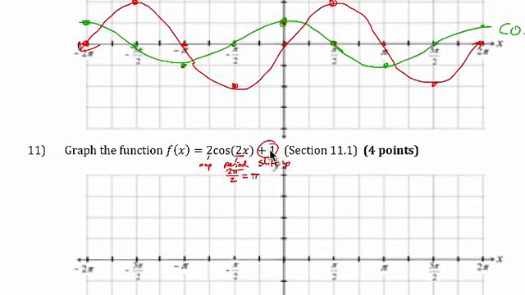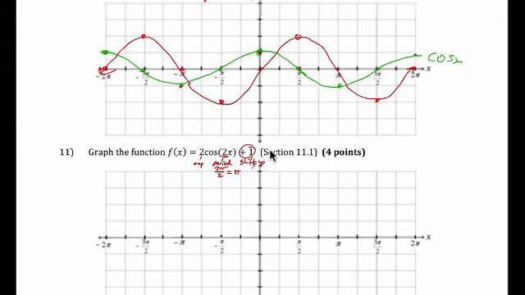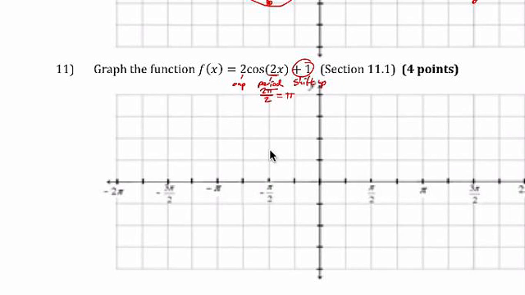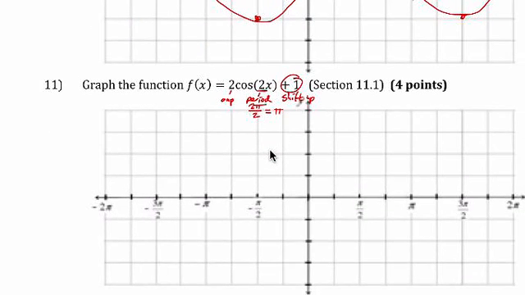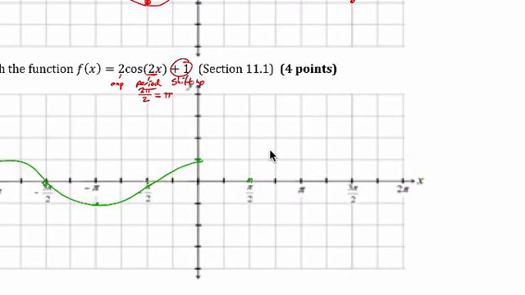I'm going to start off with a couple key points. Really, when we're changing the period, we're doing a horizontal compression, so to 1/2 of its width. So I'm going to take all of our x values to start, go back and do our original cosine graph. So draw that in green. Cosine graph has these key points. Keeps going over here. Alright, so there's our regular cosine graph.